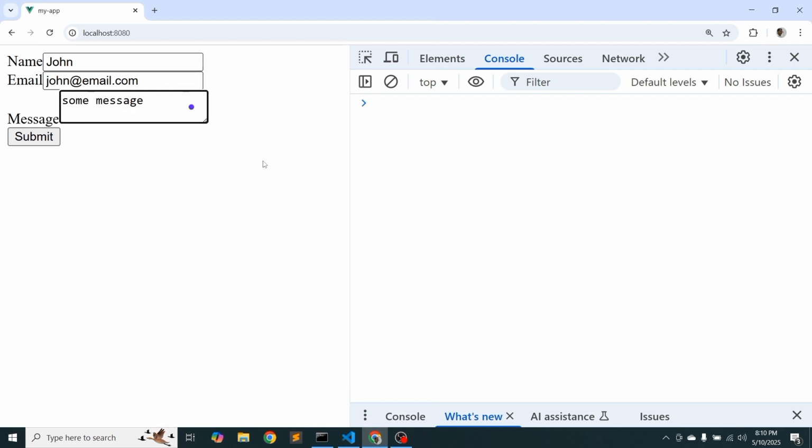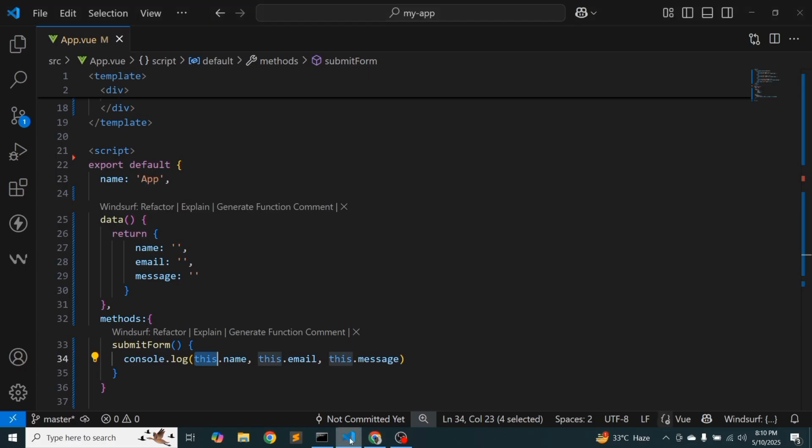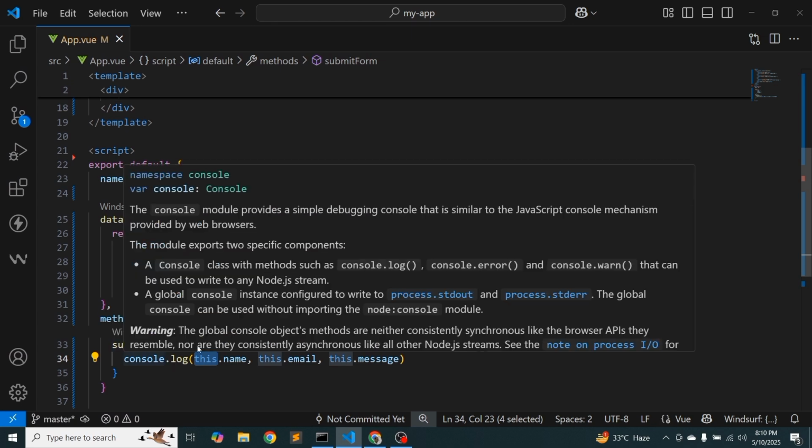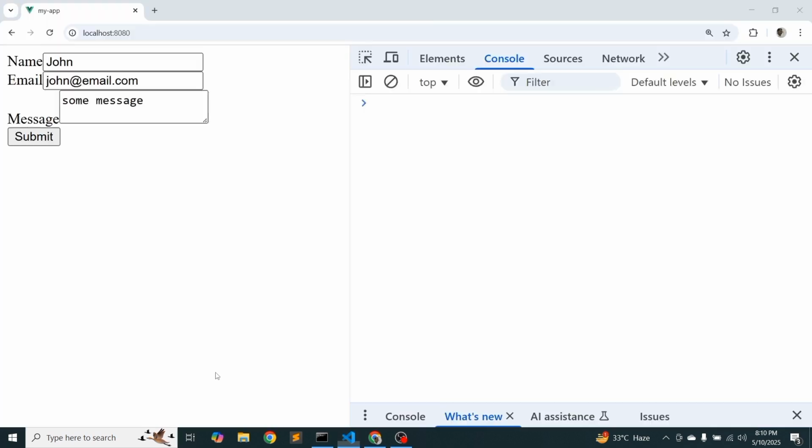Just think about two things: when you click on submit, it will not reload again as we are using submit prevent, and also we will get the values in submitForm, which is the method. Now click on that. We can see it's not loaded, and we get john@email.com and the message, whatever we write, we are getting here.